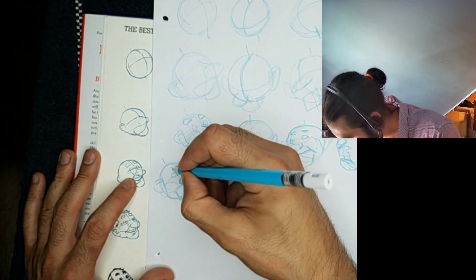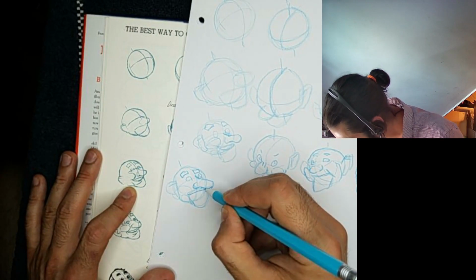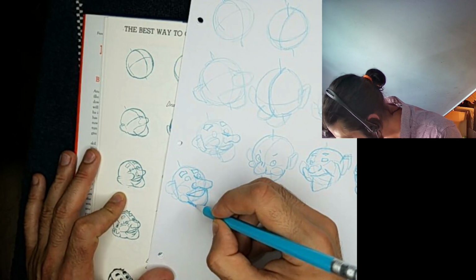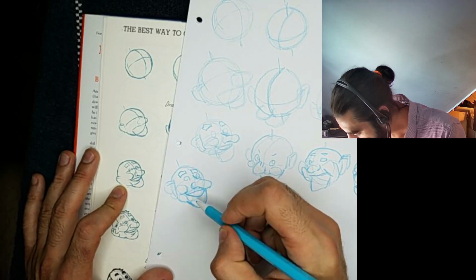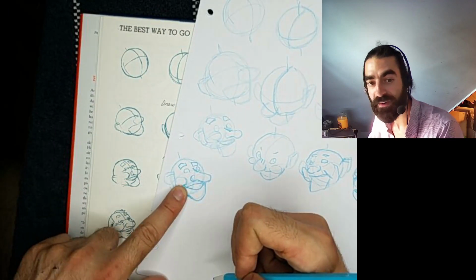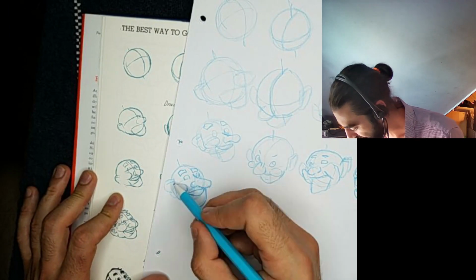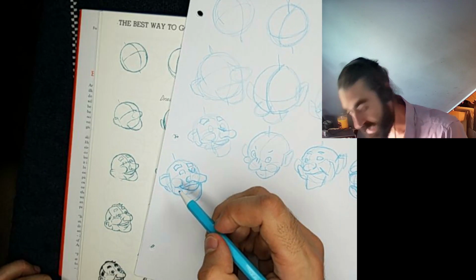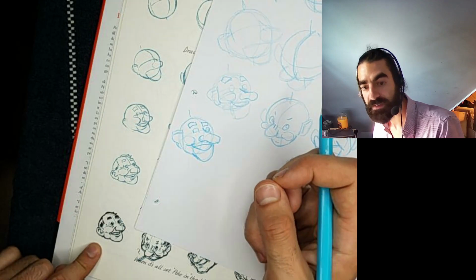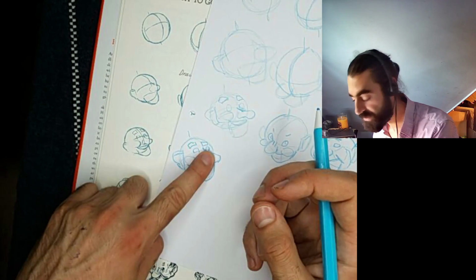Is anyone actually training for a marathon out there? I tried. One day. I still want to. Oh, I made him a little happier than the guy in the book. That's okay. He's just so happy. This one is better than that one. So, is that evidence that this works? That practice makes perfect? Because if I had tried to draw that guy on this face, it wouldn't come out as well as drawing the same guy on this face, because I just have a better structure on this one. Like, the nose is totally different.